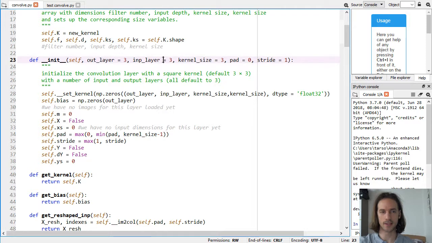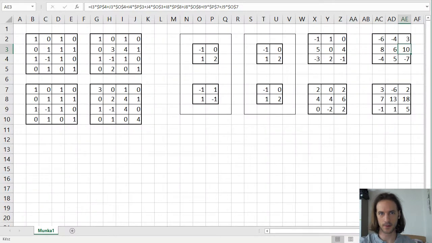So I want to initialize this kernel, output layer, input layer. This is the depth of the convolution, and this is the depth of the input. The output layer number will correspond to the number of filters, and the kernel size is the size, like in this example, the kernel size is 2 by 2.